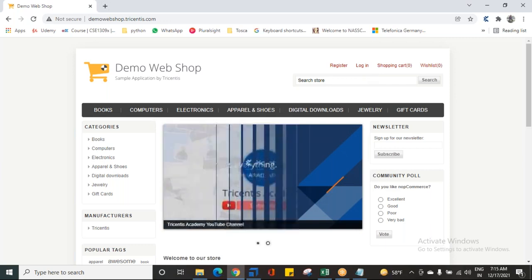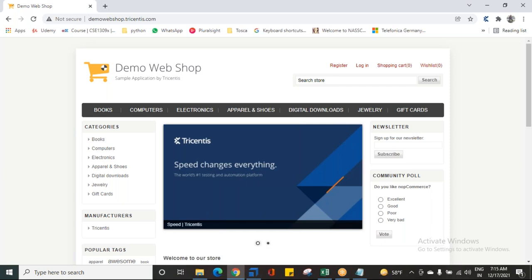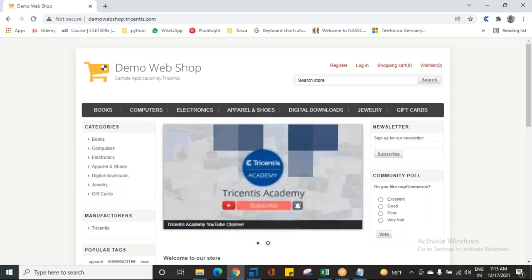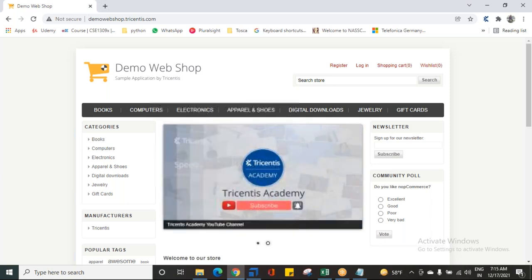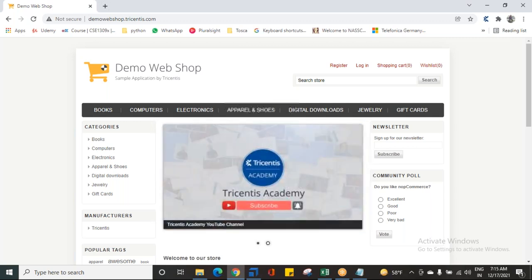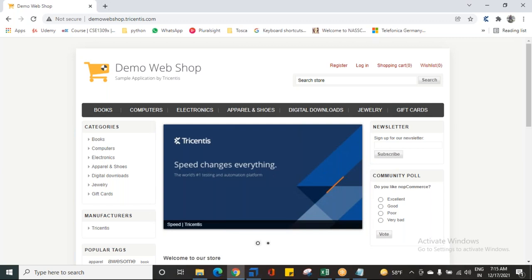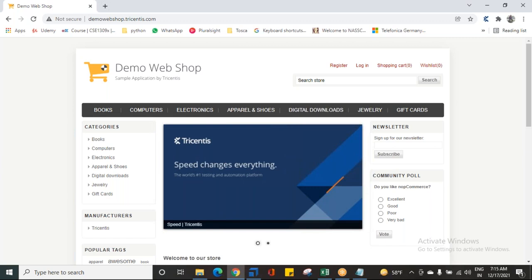But in case, let us assume a situation, you opened the application, but you are able to see some other person is already logged in, and that is not the person belongs to you. I mean, those credentials don't belong to you. So what you need to do, you need to log out, then again log in as per your convenience, right?